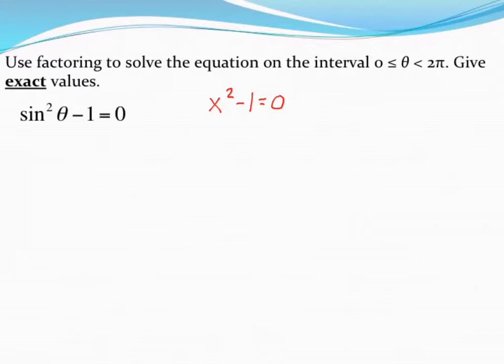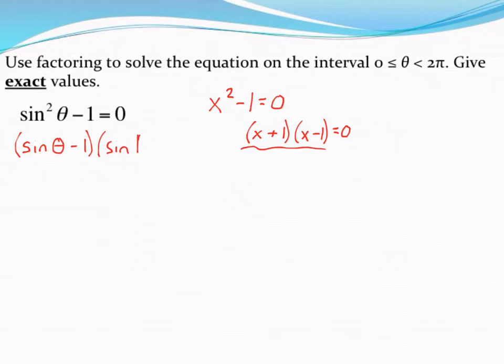And so seeing it like this, you hopefully recognize it as a difference of two squares, and that would just factor into x plus 1, x minus 1. And so if you can do that, you can do the trig equation. So you can either take your answer that you had and just replace those x's back with sines, or some of you may not even need to do that, and you can just recognize right away, well, it's a difference of two squares. That would be sine of theta minus 1 and sine of theta plus 1.